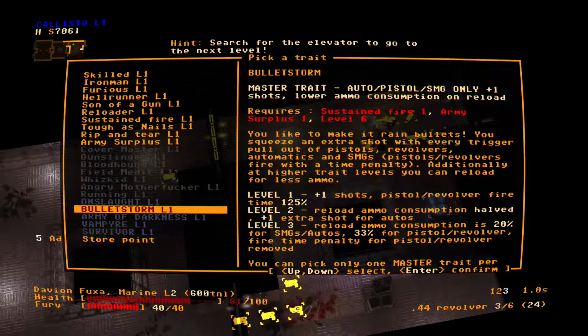Bullet Storm. You like to make it rain bullets. You squeeze an extra shot with every trigger pull out of pistols, revolvers, automatics, and SMGs. Pistols and revolvers fire with a time penalty. Additionally, at higher trait levels, you can reload for less ammo. So basically, it just lets you get more shots out.